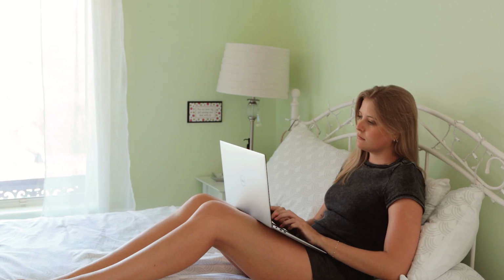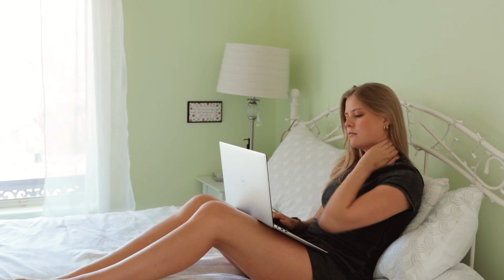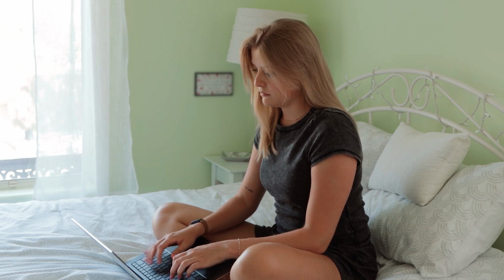Also remember that if you're sitting for 6 to 8 hours a day, you will definitely need to invest in a good work chair that promotes good posture. Because when I work somewhere without considering my comfort and posture, I always end the day with sore shoulders and lots of tension in my neck. And that definitely won't help with my productivity and focus.